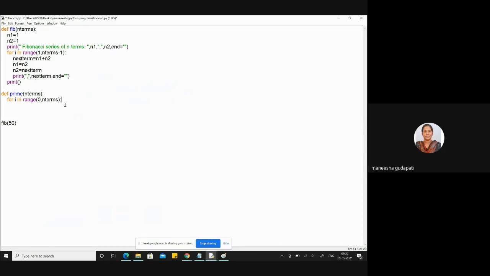I wrote this i value only for the n terms counting purpose. Only for that I am taking this for loop.